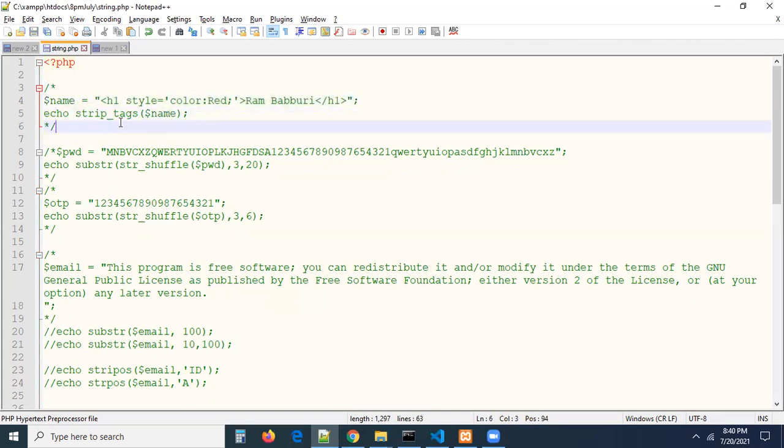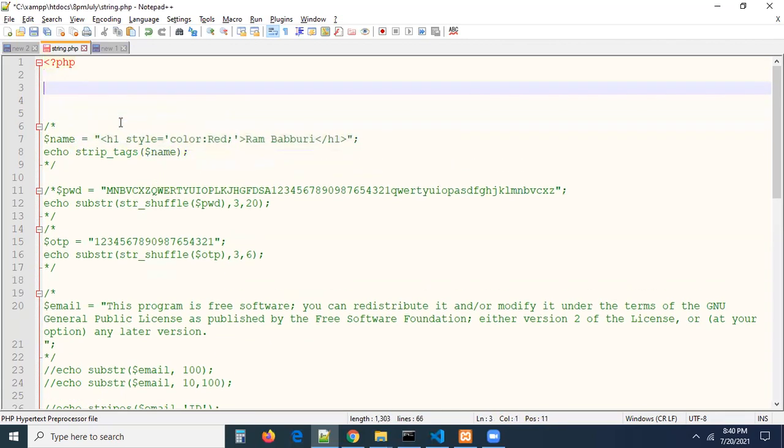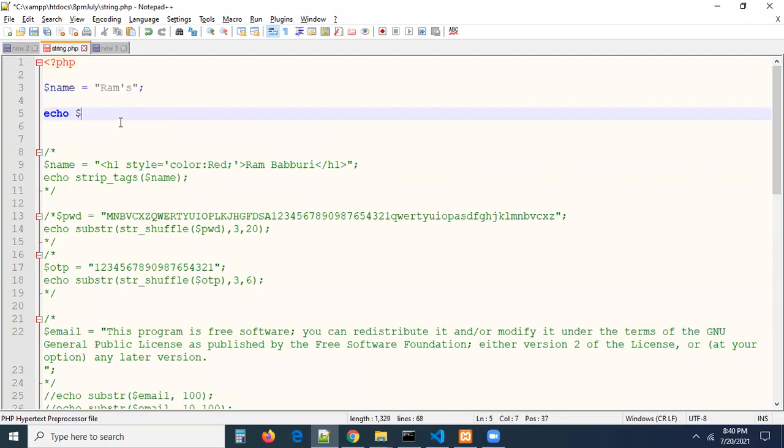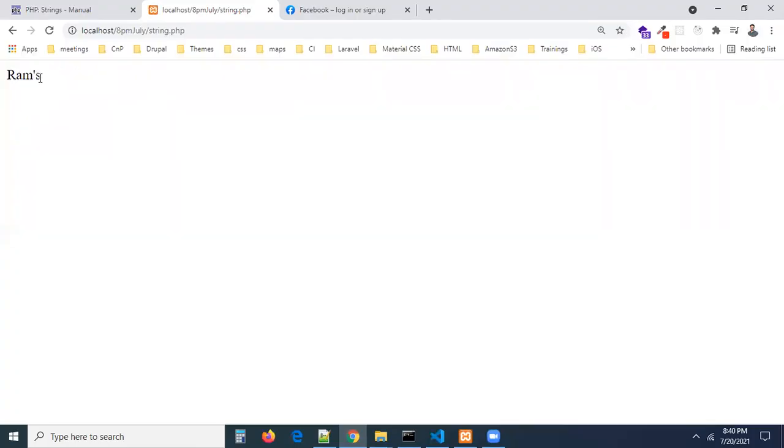Definitely, sometimes people do this. For example, I'm asking you to enter the name, and you enter the name like this, something with an apostrophe s. Sometimes people will try like this. But actually this is not the good way. If you try to insert the name like this in the database, it won't insert, it will give you an error. I will show you at the database level, don't worry. So now you can see the name was like this.